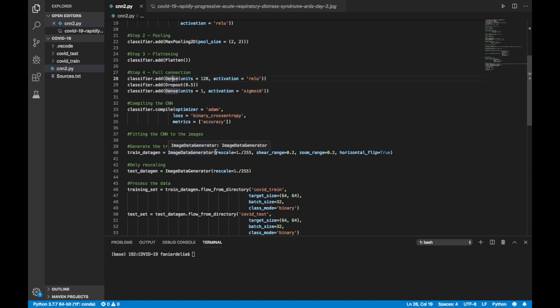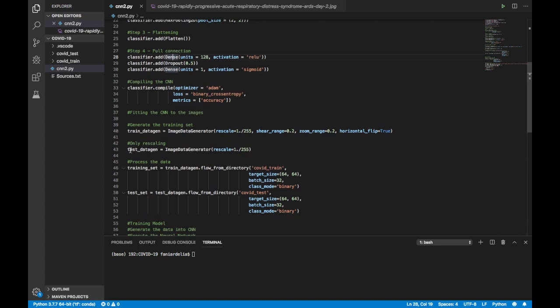So we have rescale, shear, zoom, and horizontal flip. And the next one is test_datagen. Here we only set a rescale.